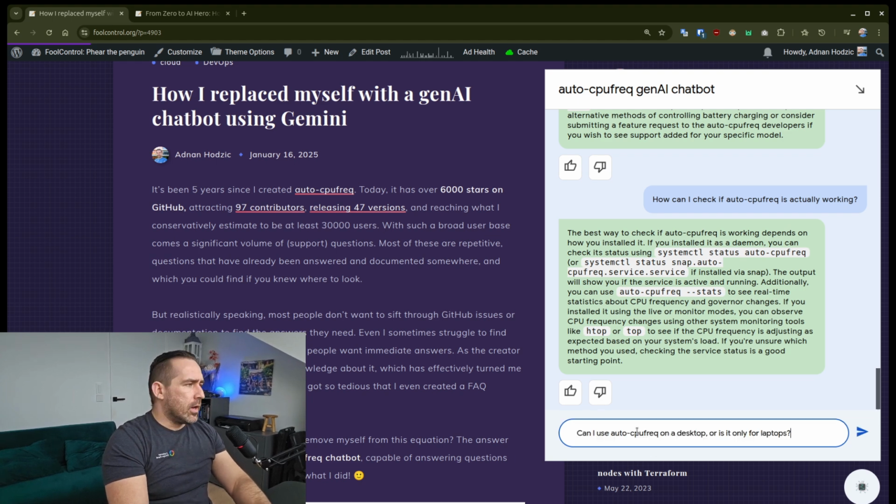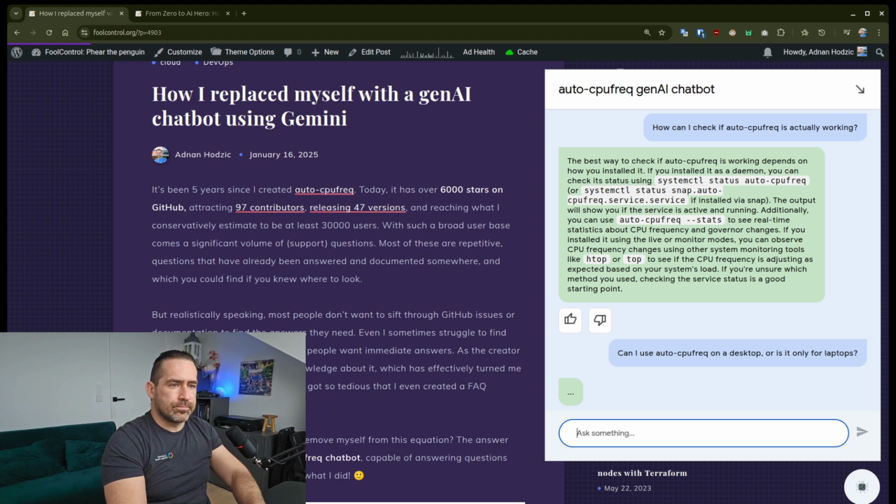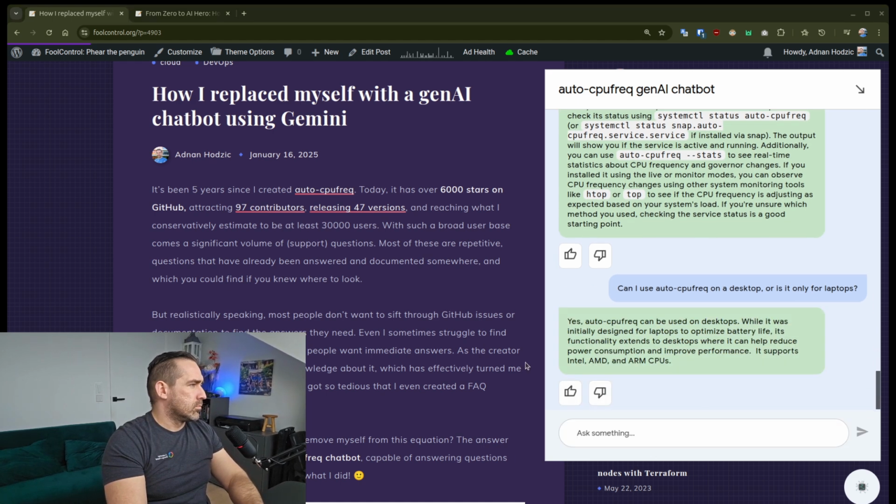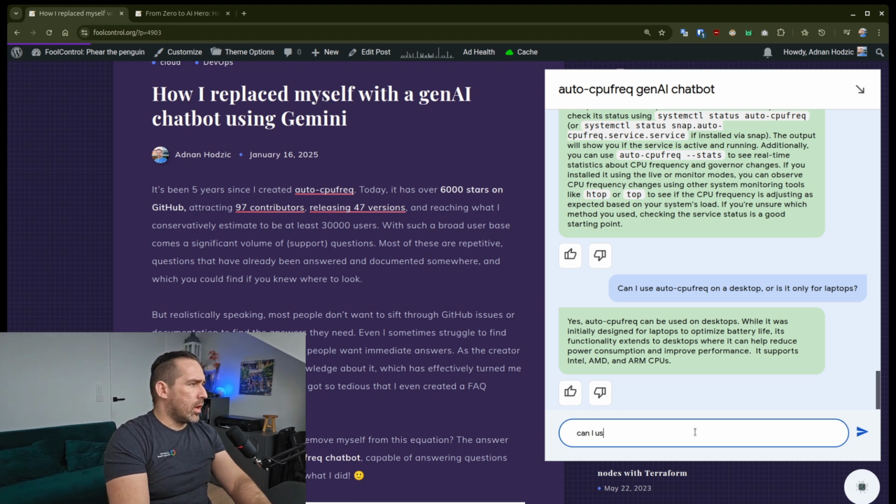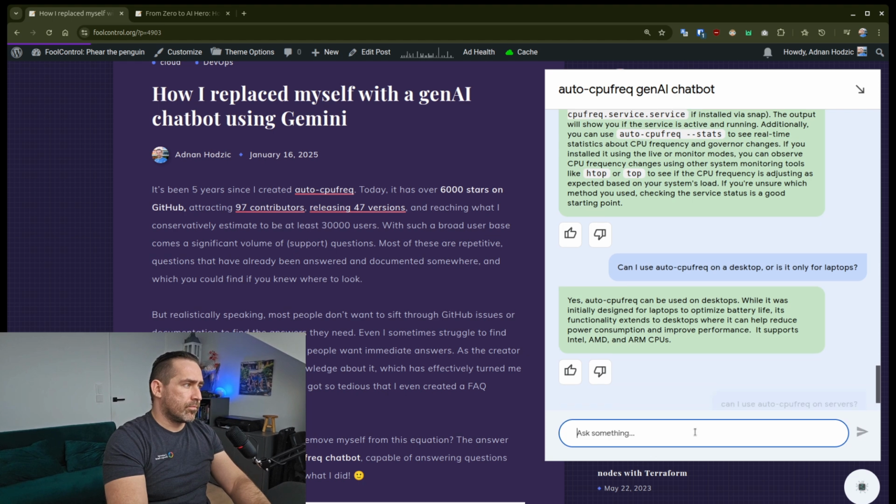Nice. And let's say, can I use auto-cpufreq on a desktop or only laptops? Yeah, it can also be used on desktops, and it was designed for laptops. It can still be used for that. Okay, can I use auto-cpufreq on servers?